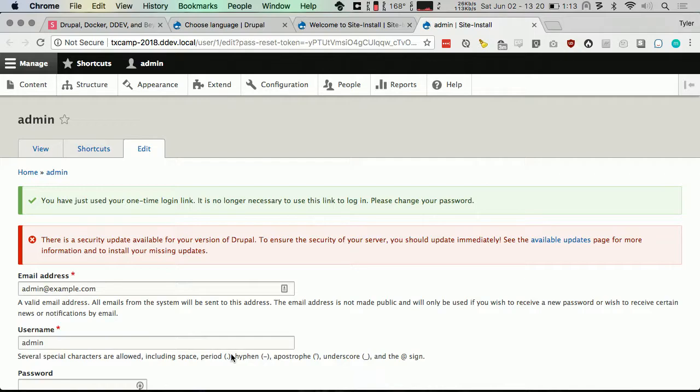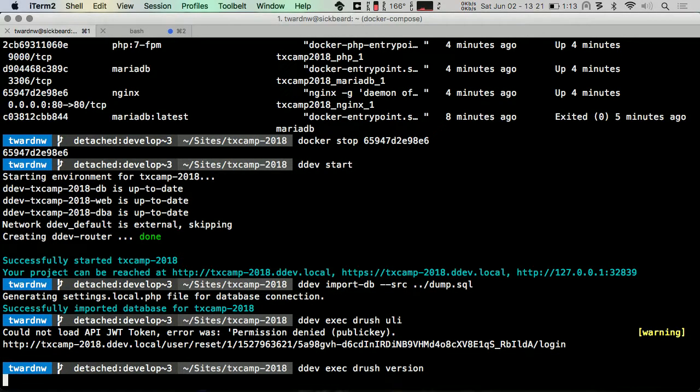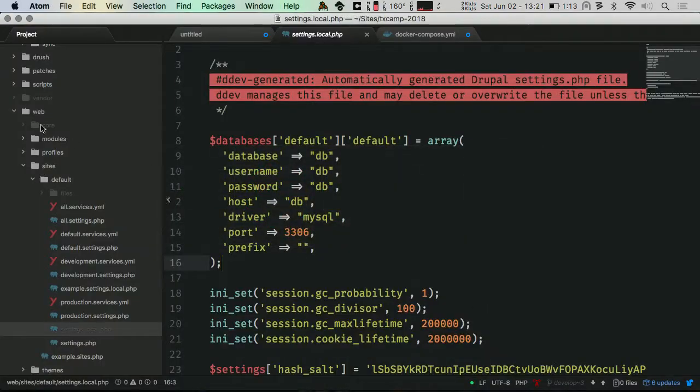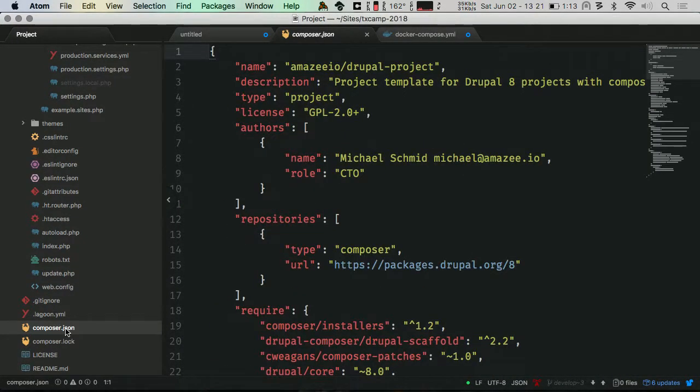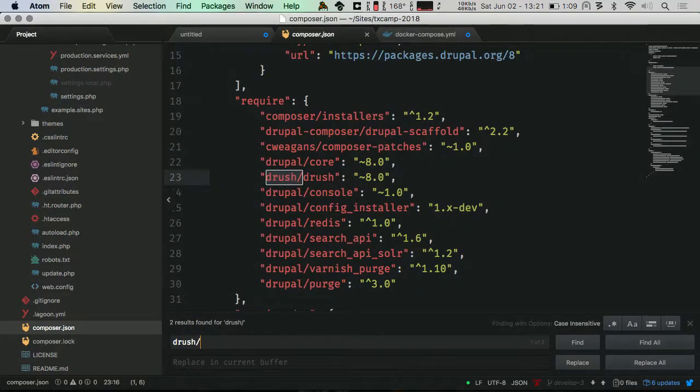Yes? How is Drush configured in this? Is it part of the image, or is it like a site-local dependency that you install in Composer? So I know it's in my Composer file. I don't know which one it's using, but there is one installed already.